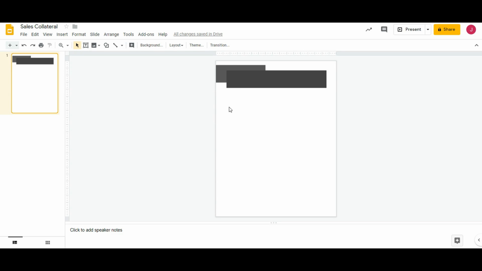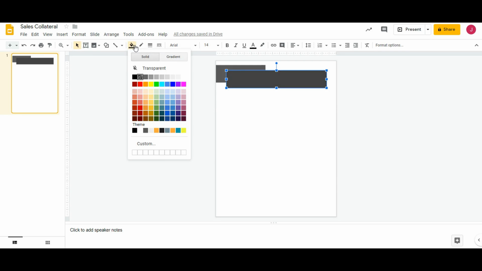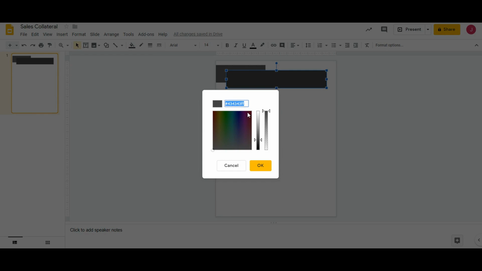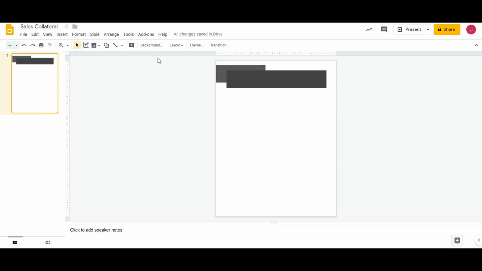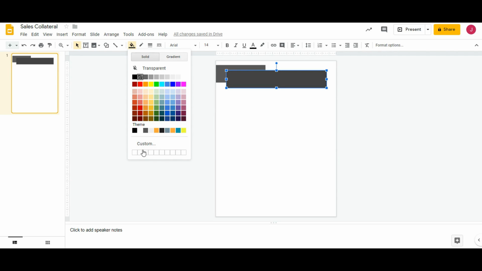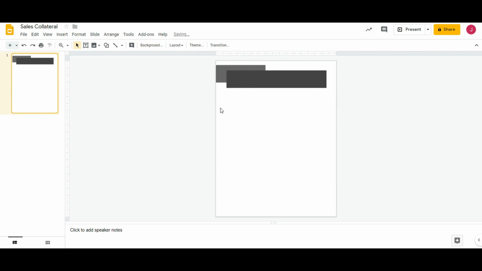So depending on what your brand colors are and what your logo is, you can change these to all different kinds of colors. I mean, say your logo is like a blue. You can come in here to the fill icon, you can come down here to custom, and then you can enter the hex code of whatever color that you want, and it'll automatically update it. And then once it's in the system, you can come back to the fill icon and it'll be down here under custom, already preloaded, so you can continuously use it over and over and over again. But for this, we're just going to keep it simple and go with a gray and a black. Just keep it real simple.